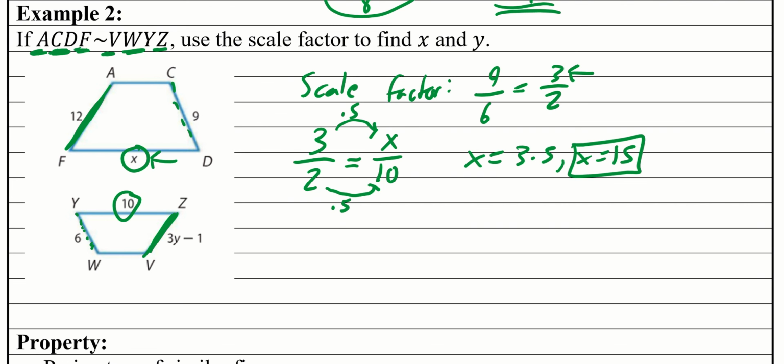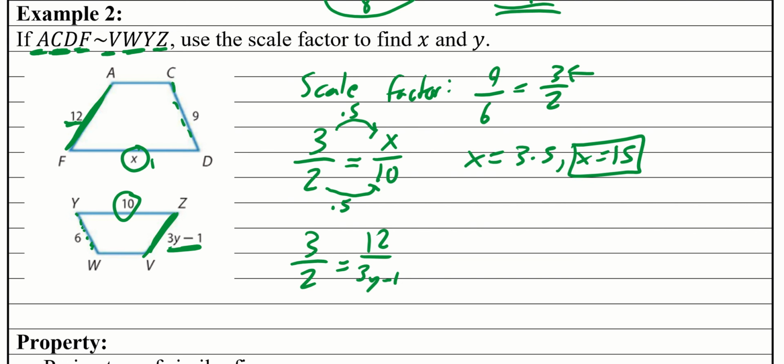Now we want to solve for Y. We're going to go back to that proportion I was talking about earlier. I'm still going to use the scale factor, 3 over 2. Then we see this expression with Y is 3y minus 1, and we already said that corresponds to 12. So I need to set those two over one another, and again I need to pay attention to which should go on top. In this case, 12 should go on top since it is in the top shape. And then on the bottom, I'm going to put 3y minus 1.